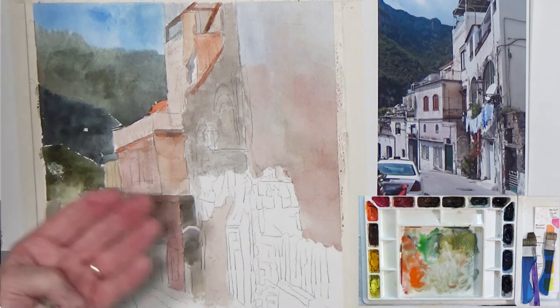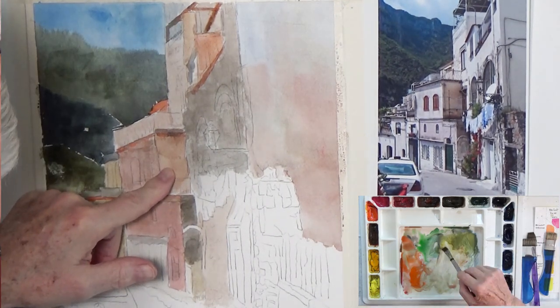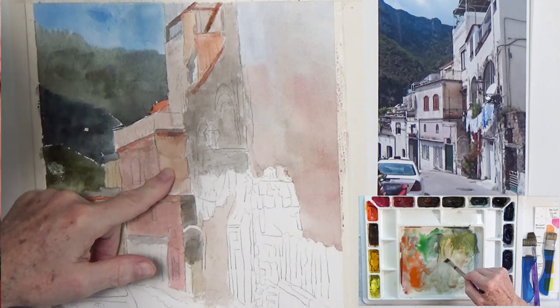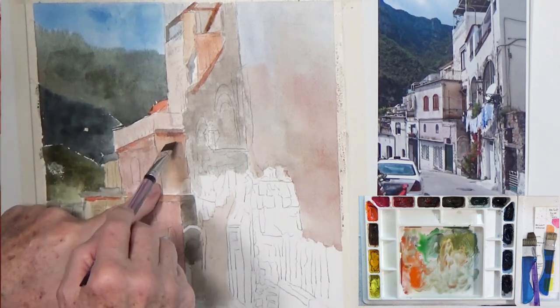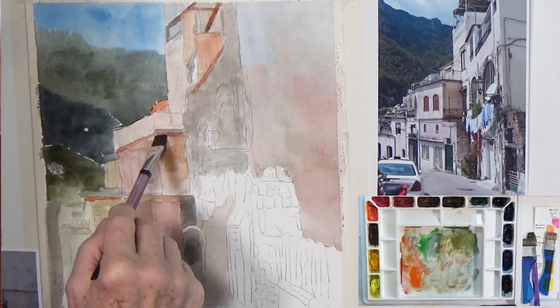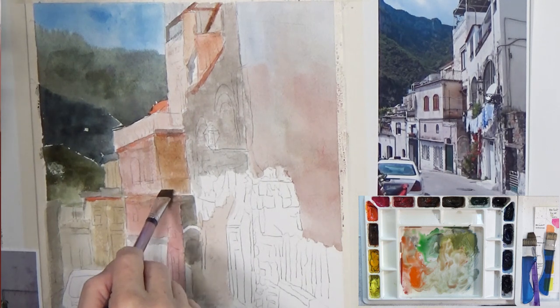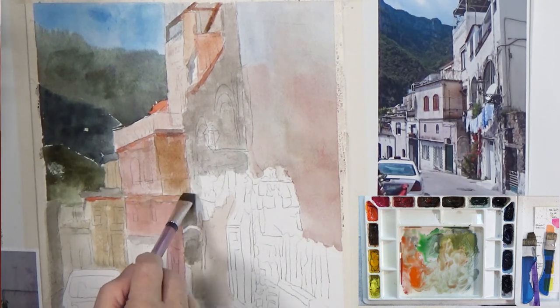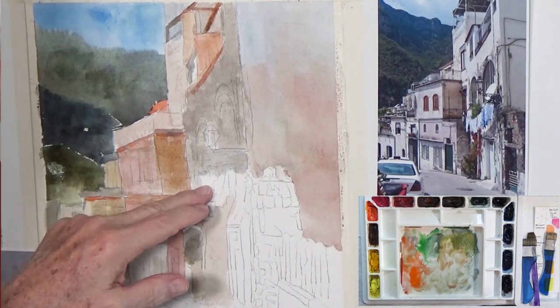Okay, I don't know if you start to see the change. This needs to be probably closer to that value. Need to darken it down just a little. I can find the color to do it with. Just another coat will probably do it. Got this fence back there. Put that in. These are clothes hanging on a line.